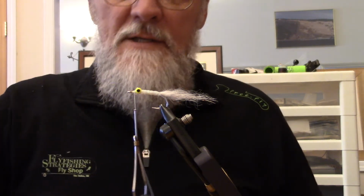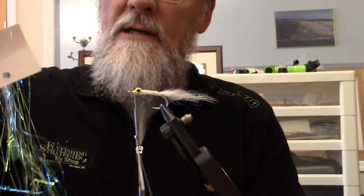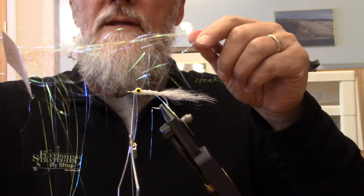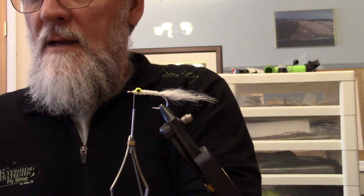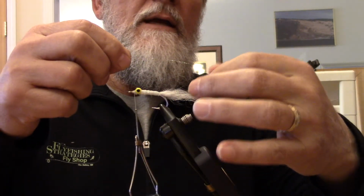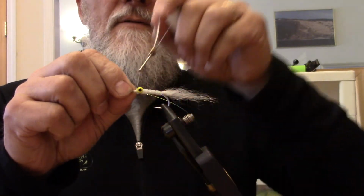Now, another part of this Clouser that I think really helps get the fish's attention is a couple strands of this lateral scale Flashabou. This is the small size, 1/69 of an inch. Being that it's so thin, it moves in the water and looks like a bunch of little fish scales coming off of a wounded fish.